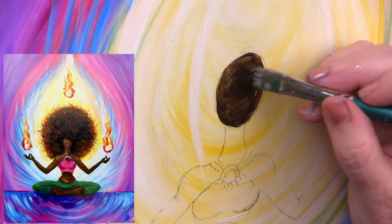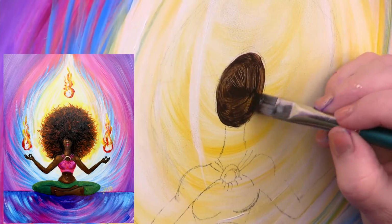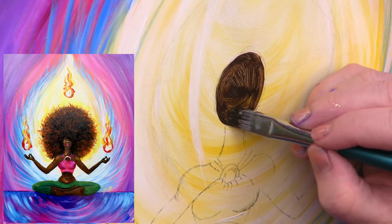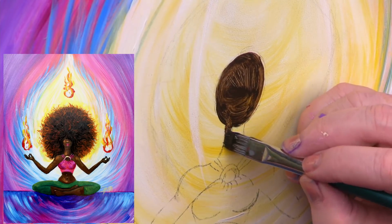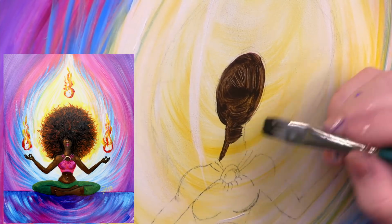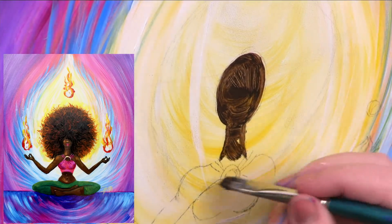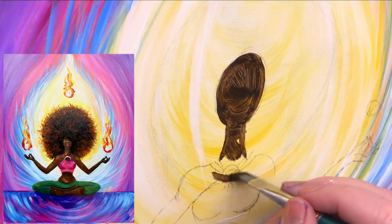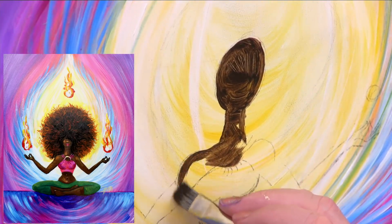So see how streaky this is? Yep. This is another issue when you're painting darker skin tones: the browns that you use are often very transparent and they're streaky. And so that can be frustrating for new artists. They don't realize this is just par for the course. This is just what we're doing. And this is coat number 1. Now I'm going to take out some of my detail here because I'm going to be painting it right back in. I don't want to lose her arms.